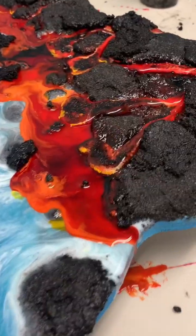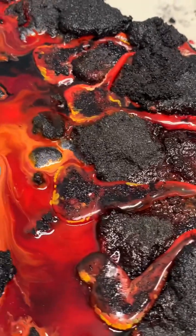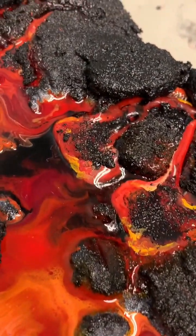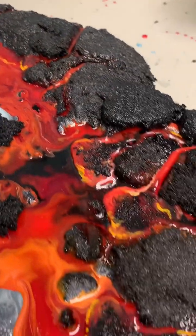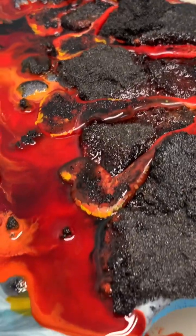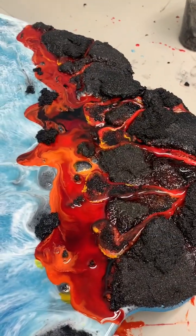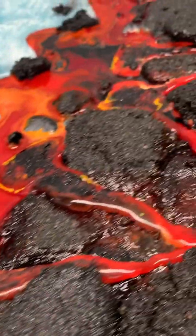Okay, so this is after the completion of what I would say is layer 2 on the rocks and lava. Building everything up, just trying to get 3D appearance, trying to make it look more realistic. Lava is one of the hardest things that I've attempted to make realistic, so I keep trying different ways. So far, I think this is one of my more successful ones, and it's not done yet.